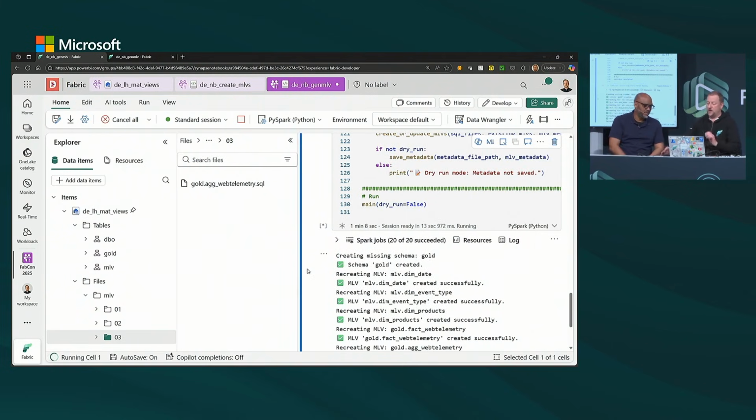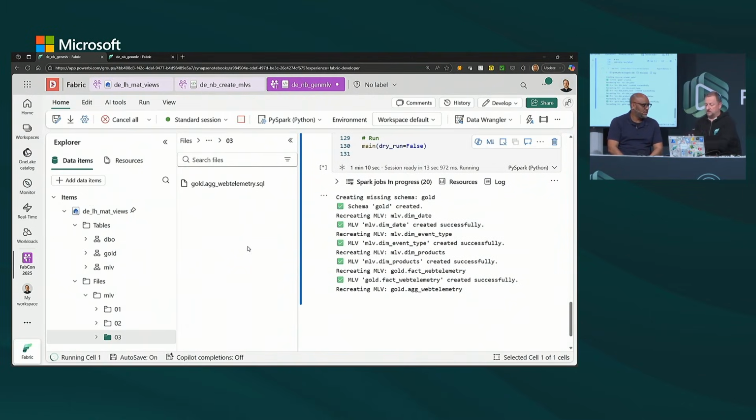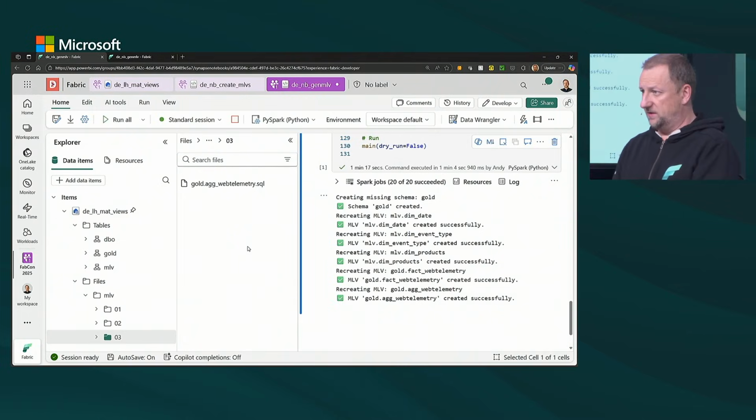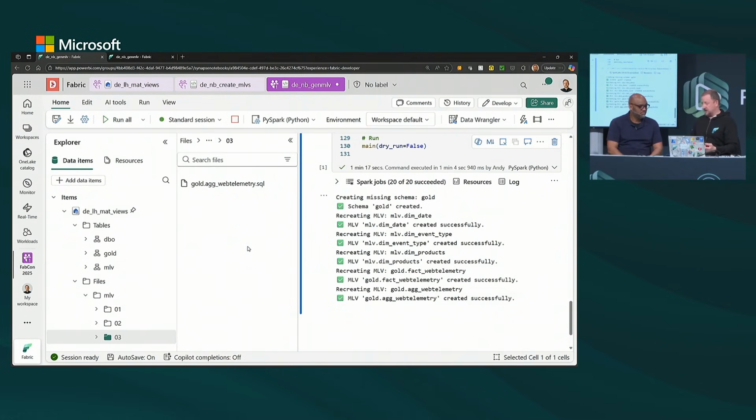But think about how this really simplifies the entire infrastructure of this medallion architecture that you're creating, where you really only care about the transformations. That's it. If you want to remove a materialized lake view, you simply delete the SQL file and it drops it when you next run it. If you want to change the definition of the view, you go in, modify the file. Next time the process runs, it just picks up the fact that the definition has changed, drops it, recreates it. So that's it. I've just run a script, written my SQL transformations.